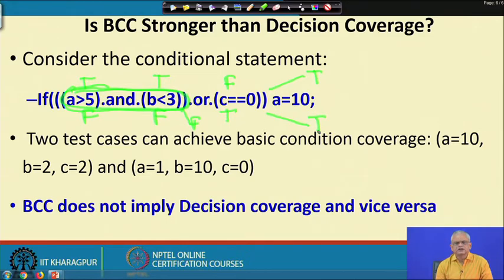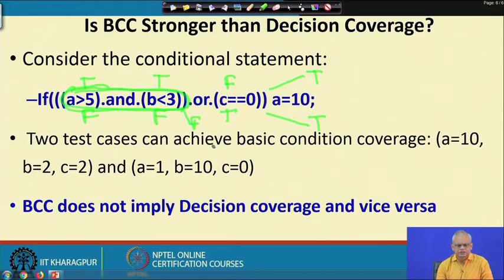From this we can conclude that even though basic condition coverage may be satisfied, decision coverage may not be obtained. Or in other words, we cannot say that basic condition coverage is a stronger form of testing than decision testing. But is decision coverage testing stronger than basic condition coverage?